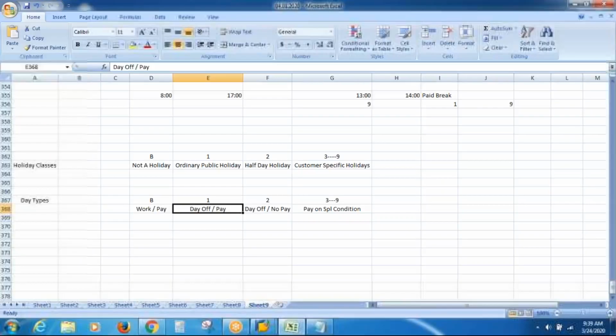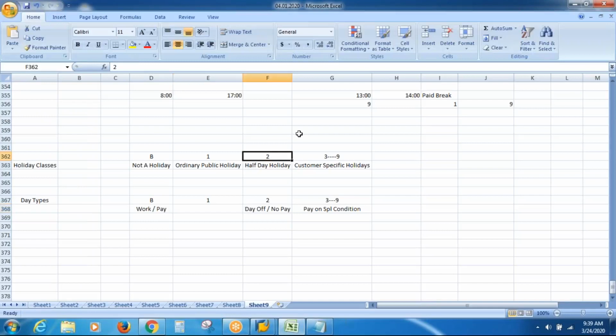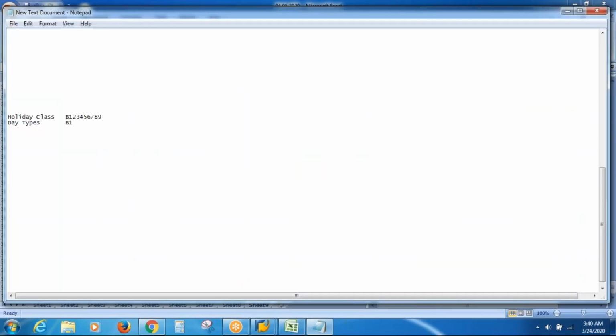Then holiday class 2 is a half day holiday. On a half day holiday, if the employee works for the half day, only then they'll get paid for the half day. So that is again blank.